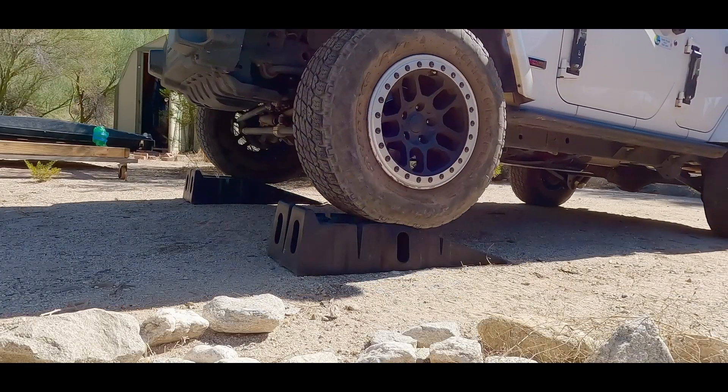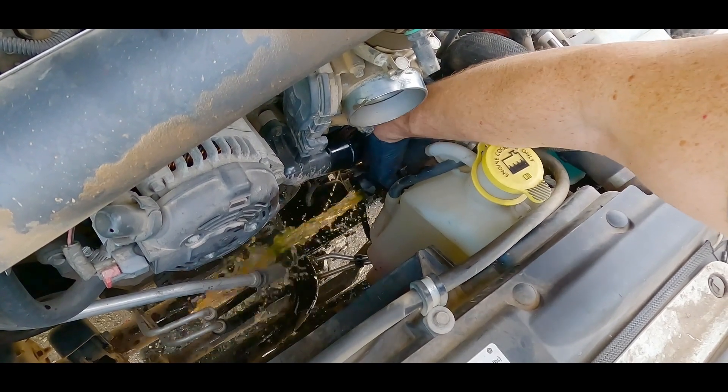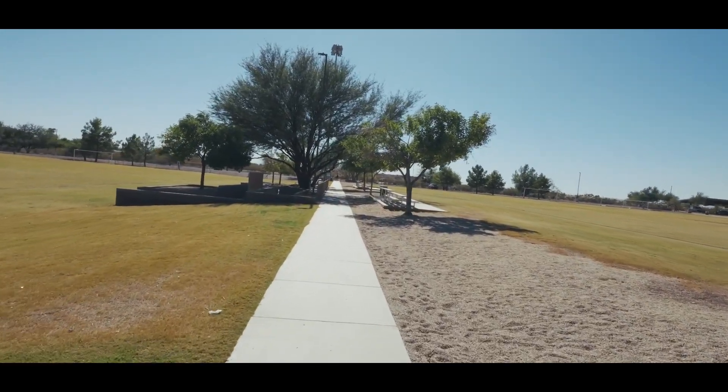When you have something happening in your car, you try to diagnose it. If there's a part in that chain that's usually the weakest link, you ask yourself: can I change that out? Maybe that'll cure the problem. That's what I did — I changed out the thermostat. And that did not really help. So now I'm thinking about taking it to a mechanic, getting the overheating issue diagnosed by someone with more experience, and seeing if we can solve this without having to replace the radiator — because that would be expensive.